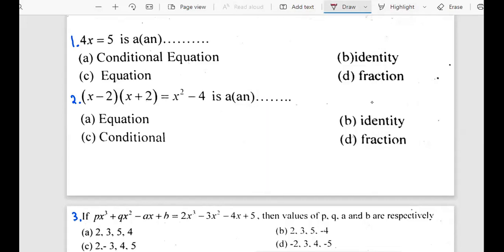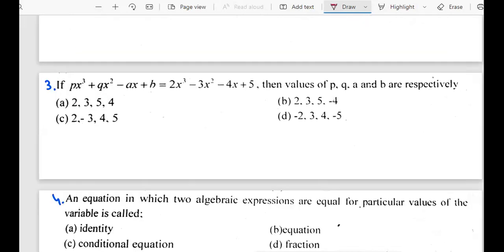Now I have to see the screen. It says 4x equals identity equation. We have a name for this type of an equation. Think about a simple equation as a conditional equation. Okay with this? Yes, ma'am. Okay, very good. Obviously, with these questions, as I've been telling you, the difficulty level would vary from question to question. Even this is the case for SAT as well. Zahib knows that. Some questions are easy.